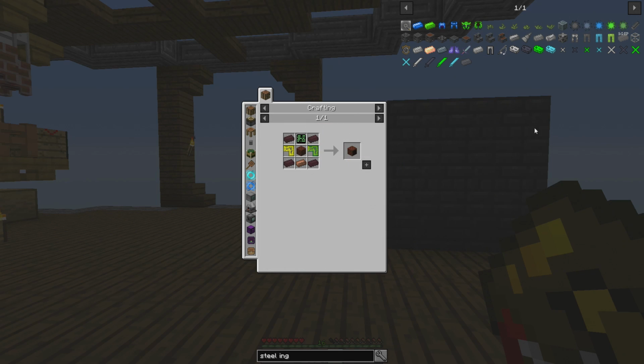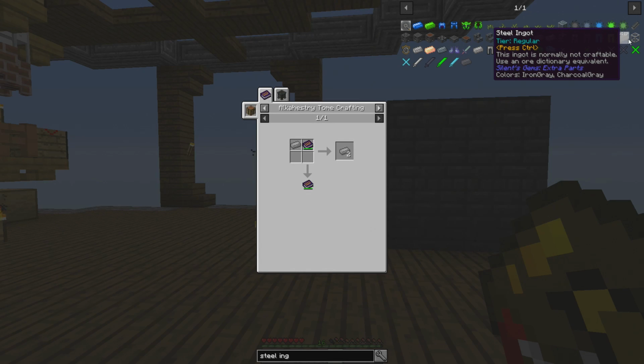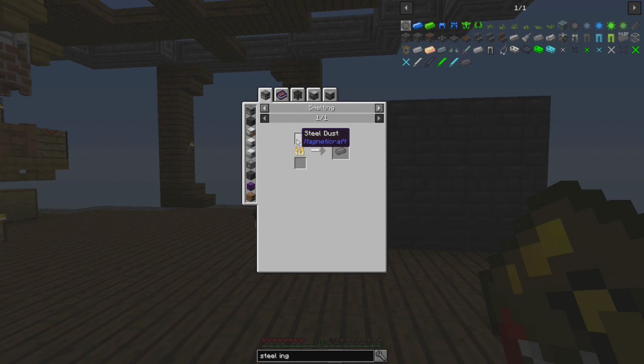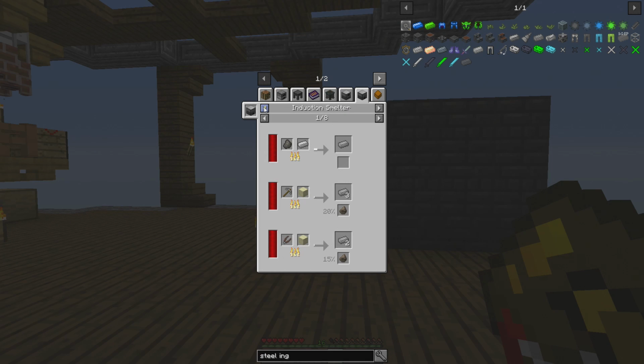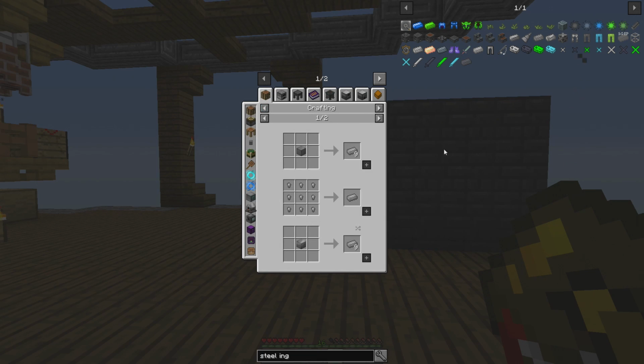I'm going to cry. Okay. No. Mechanical drying basin will dry molten steel into a steel ingot. That does not help. Steel dust. Nope. Steel ingot. This steel ingot, is this one that can be made a normal way? Redstone furnace will burn stuff into that. Alkahestry, casting, smelting. Nope.